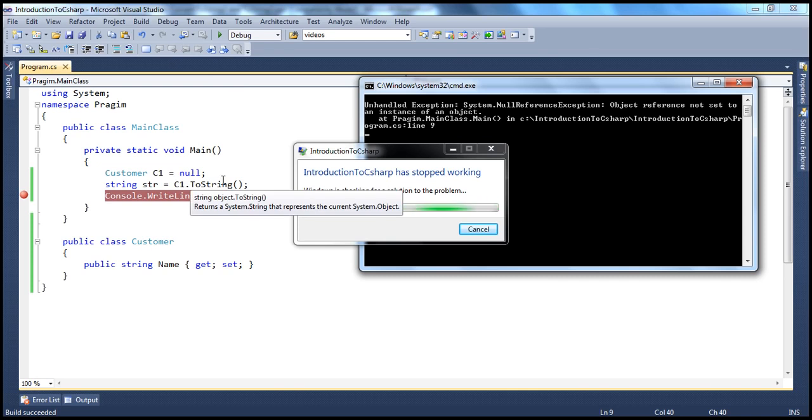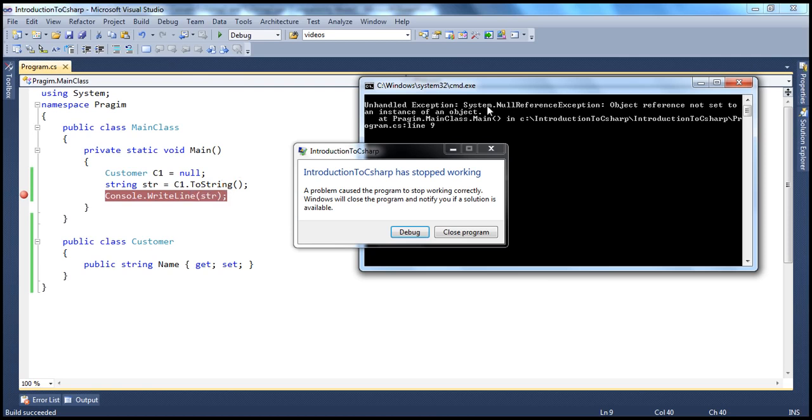On a null object, you cannot call an instance method, so that's why we get a null reference exception. And it makes sense. Look at the error message: object reference not set to an instance of an object, which means this reference variable is not pointing to any instance of the object on the heap.